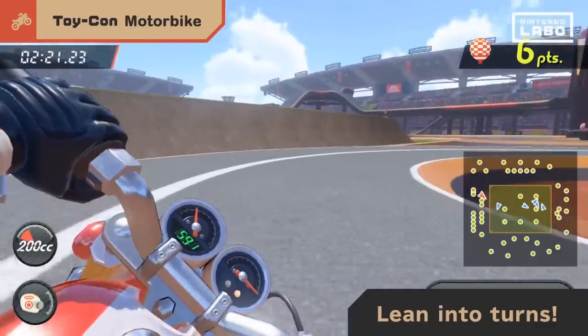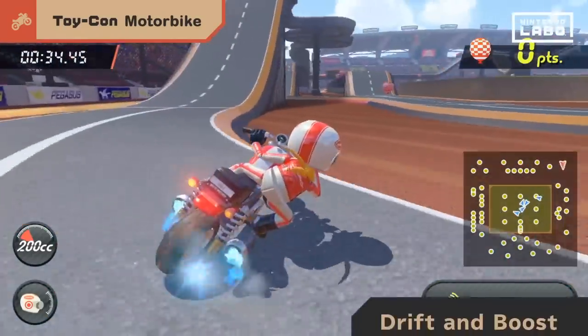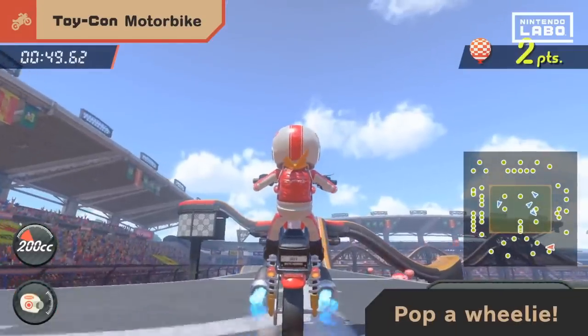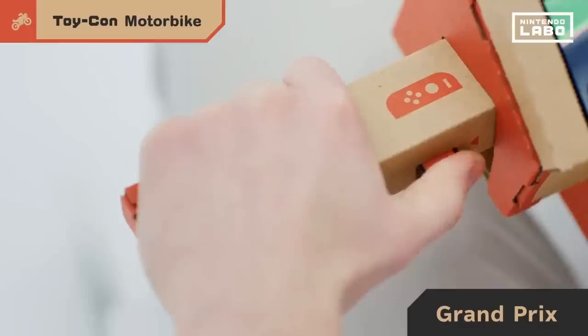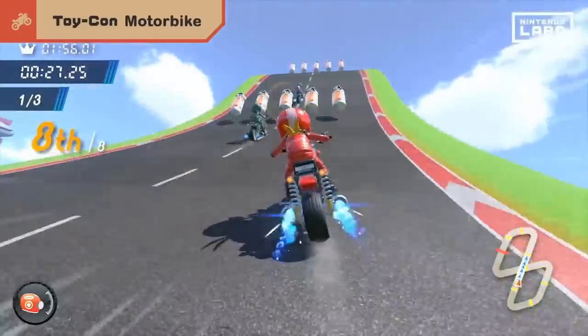Yeah, I think it seems really fun, and I love how you can, I don't remember exactly how it works, but you can hold an object, and the in-game land or track will mirror that object, like a hand or something. That is going to be so abused. Oh, man, you went there.